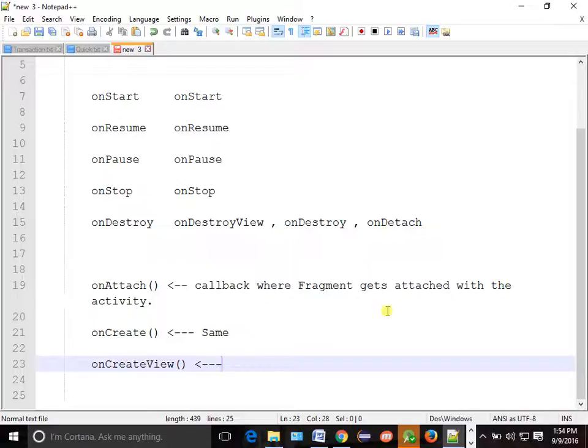Got it, right? So after attaching, you want to inflate. While attaching, you have to inflate the fragment inside your activity, then only you can attach, right? So after on attach, the callback which comes is on create view, where you do the inflation of your screen. I mean, which XML you want to inflate, you have to pass that particular XML. Suppose I have created R.layout.tapas layout. I want to create one fragment, then that particular layout you have to inflate in your activity, right? Where is it done? It is done in your on create view. So what is the use of on create view? It inflates the XML file into the activity portion.